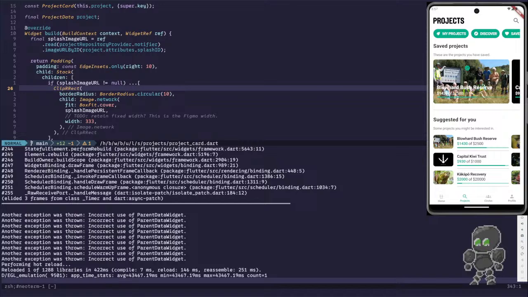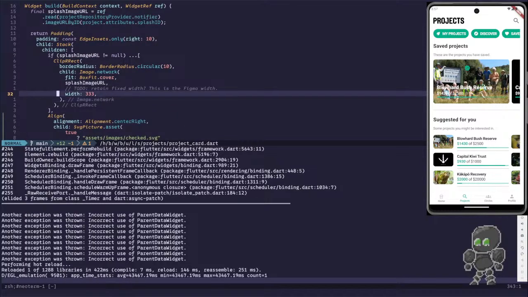Splash image just goes in there, and it's got a set width, which I don't know if I still need.